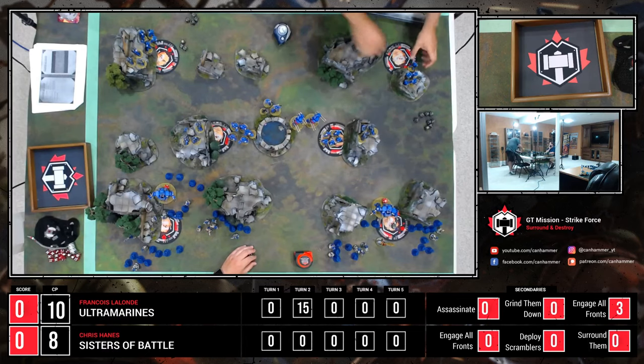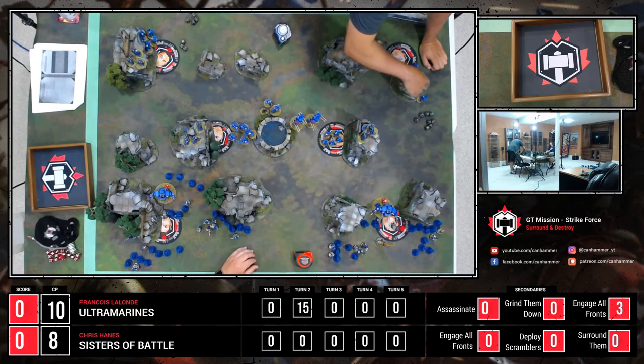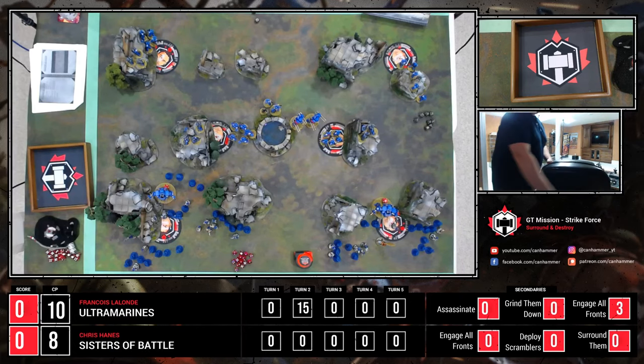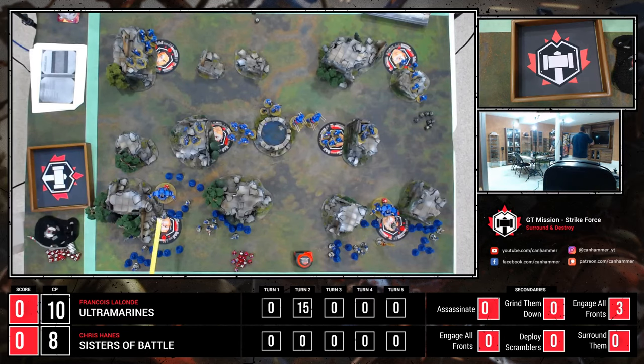These guys, well, they might as well spread out a bit, stay in cover like that. Because they're the 12 inch deny bubble, so at least there's not going to be any meltas appearing here. Okay, now we're gonna start shooting. So this guy can shoot maybe even if he fell back because he is an Ultramarine. So he's going to shoot everything into this squad of Eradicator Bolters.